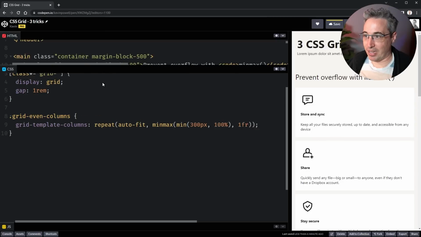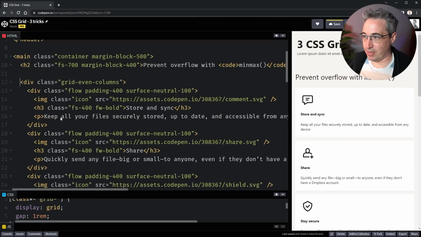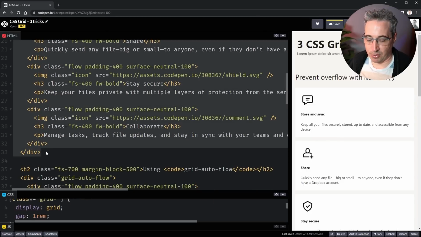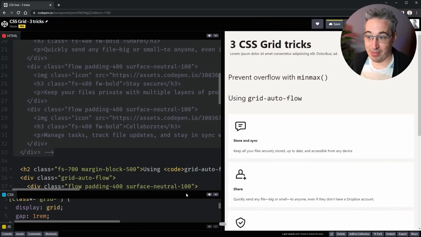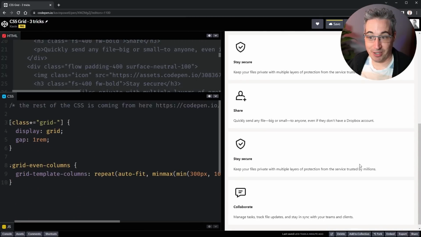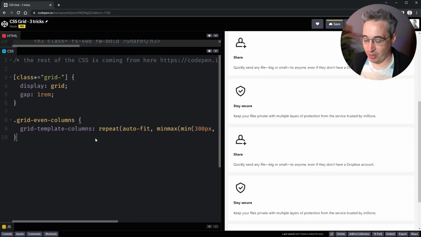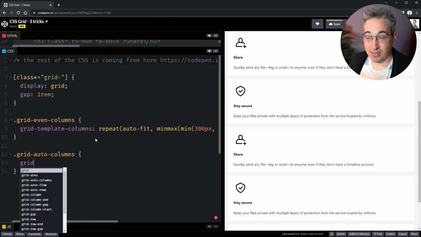The next thing I want to look at, and I'm actually going to comment out this grid even columns, because if not, we'll have to keep scrolling. Basically, we have the same thing we had before, but now we have a few more items on here. What I like doing here is grid auto flow. This is something I use all the time, and it's something that a lot of people forget about or don't realize we have. Instead of setting up template columns and saying you want columns, sometimes you just want things to be columns right away, almost like Flexbox. You do display flex, you get it, right?